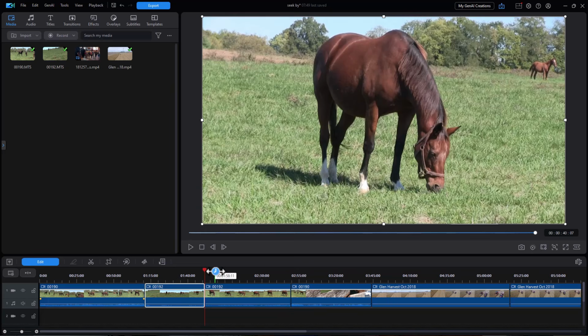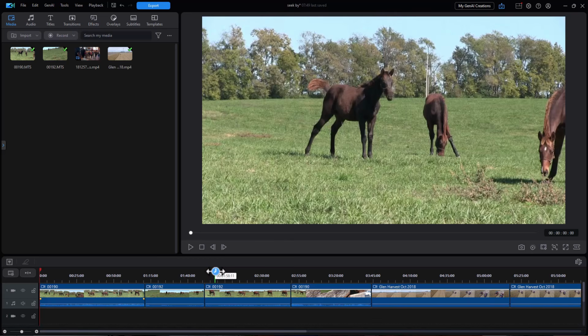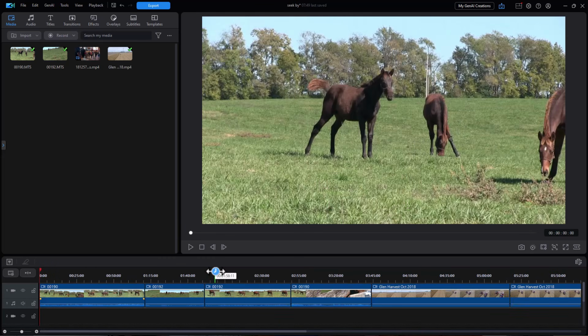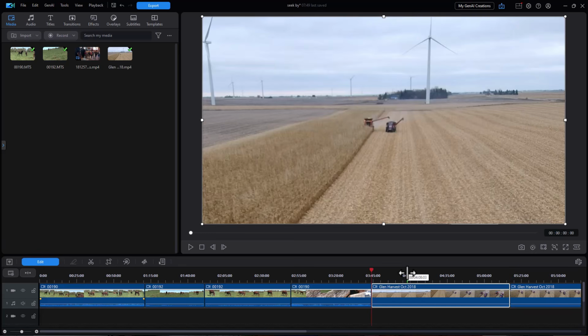Now if I want to get out of that back into movie mode, I press the Down key. Now the Home and End keys function differently. If I press the Home key now, it takes me to the beginning of the project. If I press the End key, it takes me to the end of the project. So that's how you can move efficiently from one to the other and switch. So if I'm over in this clip here and I want to get into clip mode, I press the Page Up key, and now my Home and End will control where I am in that particular segment of my clip.